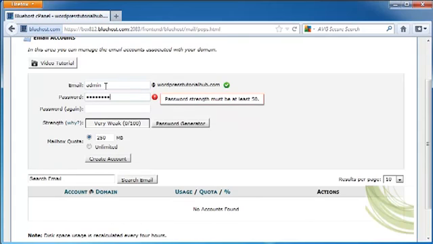put in a password. Or you can click on Password Generator. Just remember, if you use the password generator, you're going to want to copy and paste the password into a notepad file so you can paste it in later. Underneath, you'll have if you want to have a mailbox quota or if you want unlimited. I'm going to leave it at 256 megs because that's what comes free with my account. And I'm going to click on Create Account.